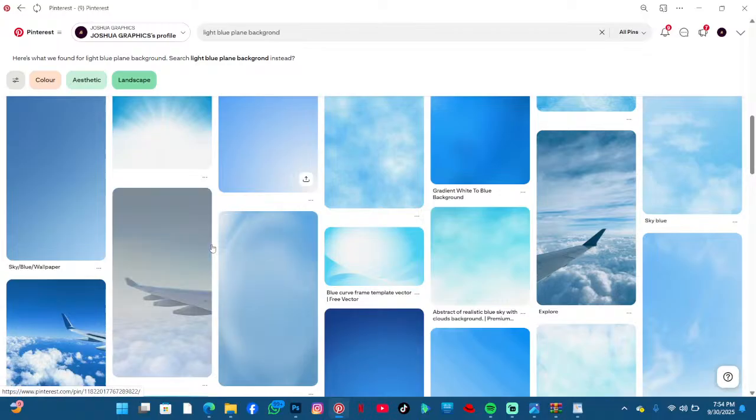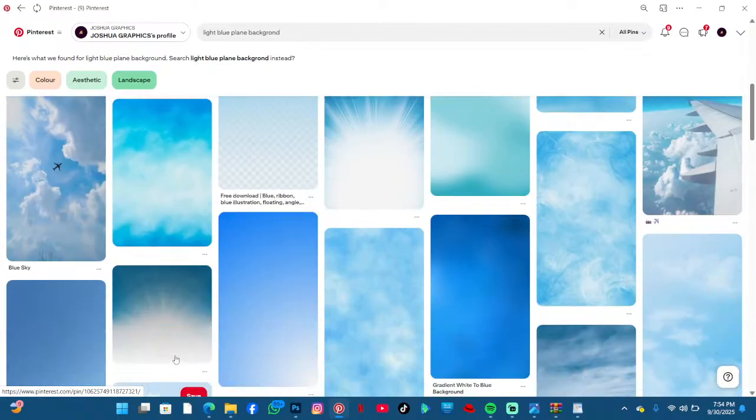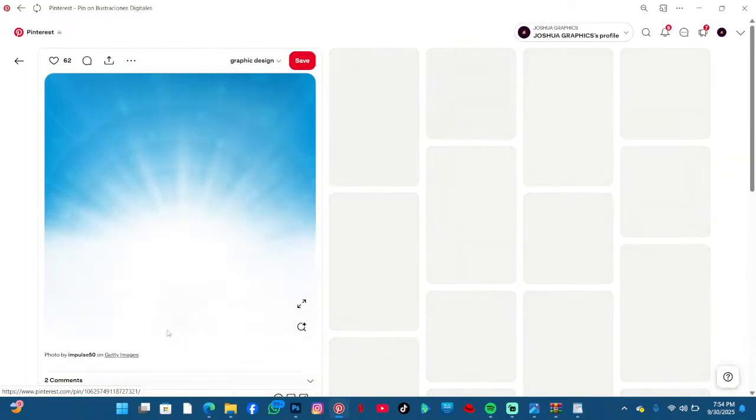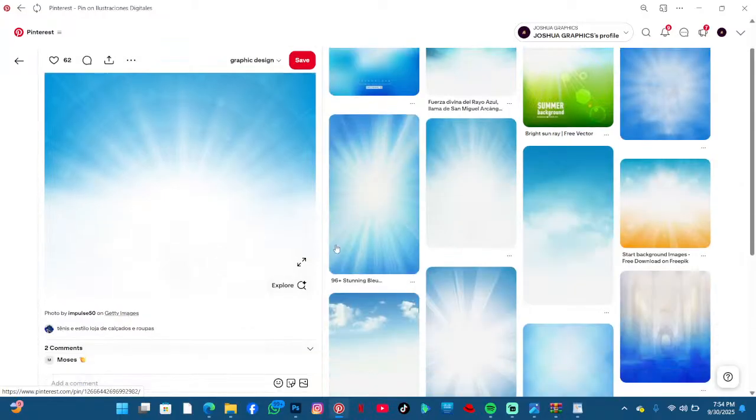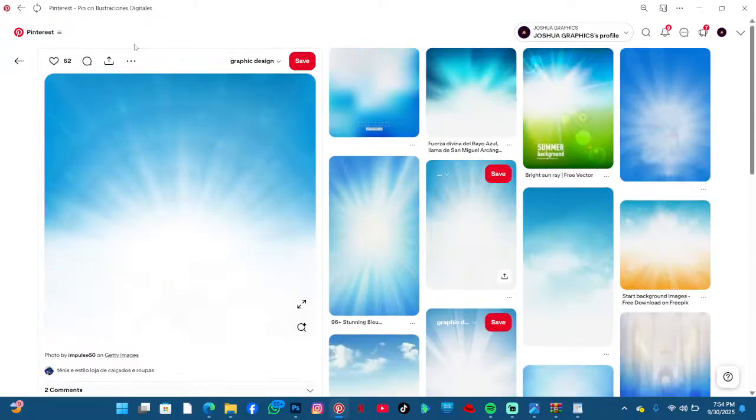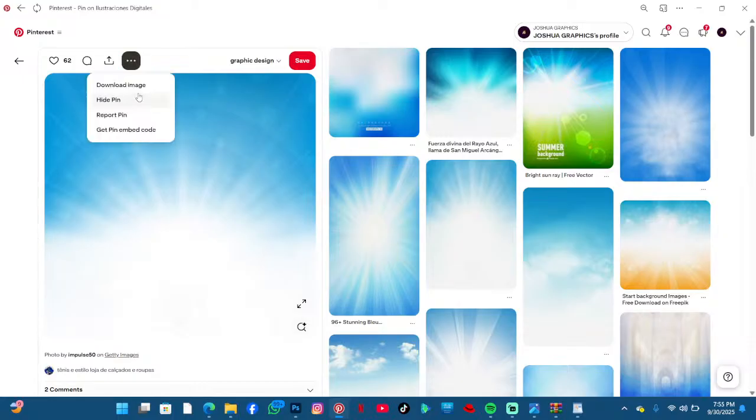We could actually use this, but it's white. It's white at the end, so I don't know how it's going to look, but let's try.